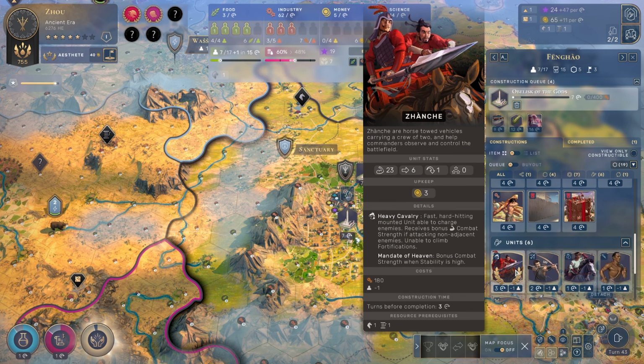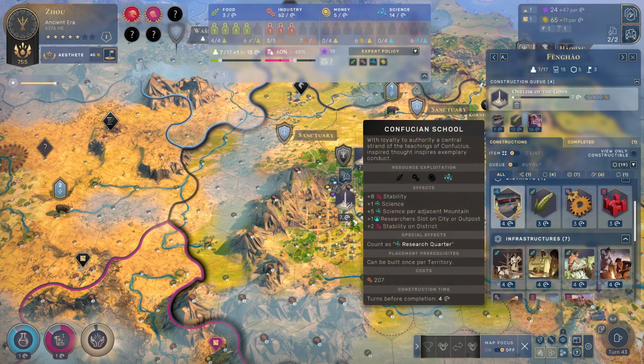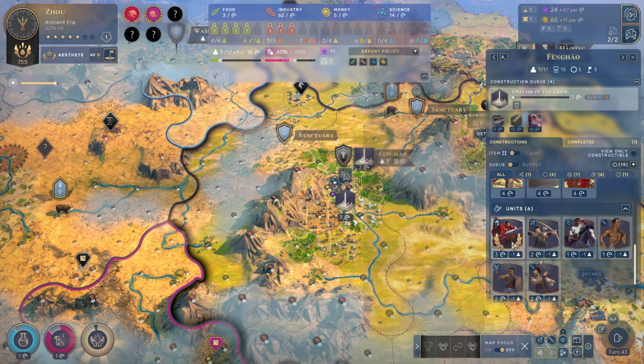All right, bonus combat strength when stability is high. Our stability is not fantastic, but it would still be better than nothing. It is the strongest unit we have available to us, so we are going to push it as much as we can.